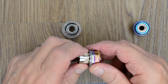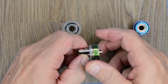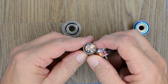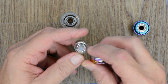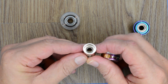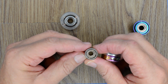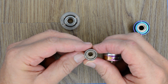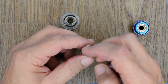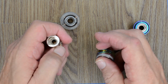And here we have the coil. One provided, like I say, a 0.18 coil. There's the bottom of the coil, O-ring. This one is the one I've been using for a while. You can see that the cotton is a little bit dirty, and the mesh inside is darkened a little bit. Obviously with a new coil, prime it on the top, get that cotton wet until you start to see the cotton turn color down in here.